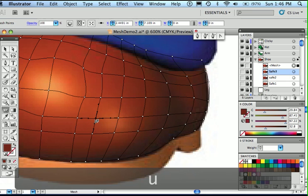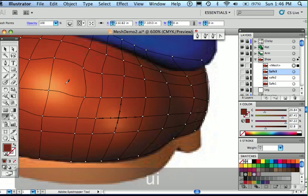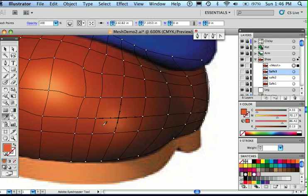That was enough. So let's go U key, click, eyedrop, color. So let's go grab all this color that's around here, just like this, and then I'm going to lighten up on this one just a little bit more. Now I think if I lighten up with this color, it's going to look a lot better than if I eyedrop with the actual color, because I think the actual color is a little dull.